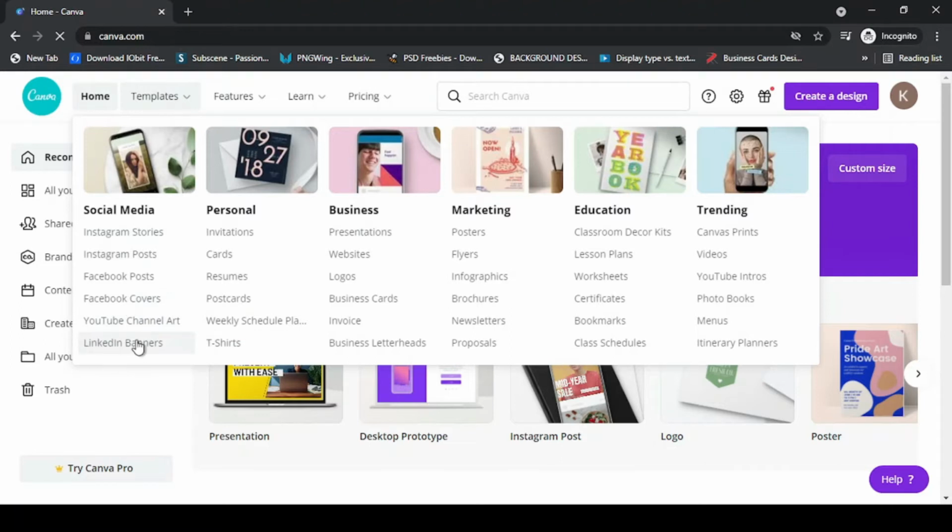If it's a LinkedIn banner, that's the banner for your LinkedIn account. You want to design a banner, you could do that. So all these things, if you are a freelancer, this Canva would just come in handy for you. It could be so useful. Okay, like for YouTubers, you might want to design a YouTube thumbnail.